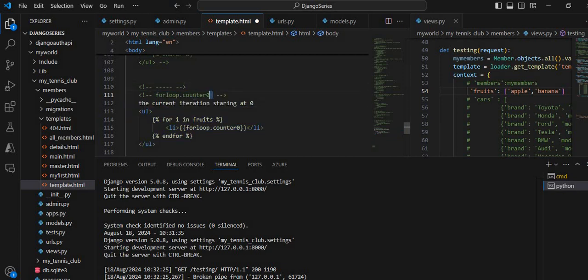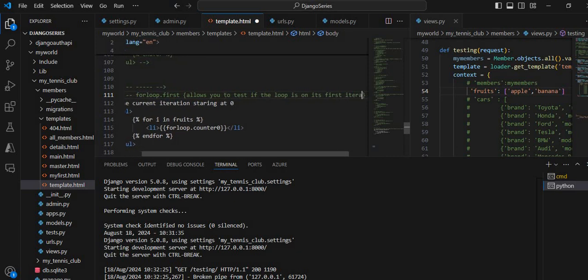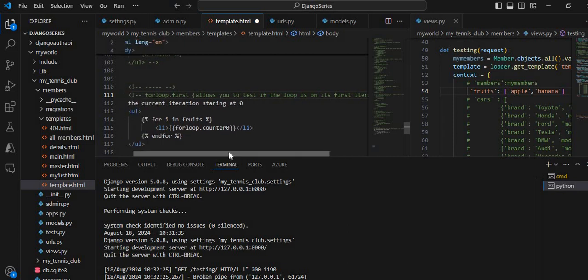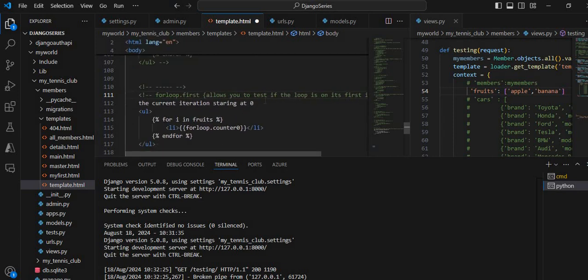So we have forloop.first. The forloop.first allows you to test if the loop is on its first iteration or not. Let me erase this.